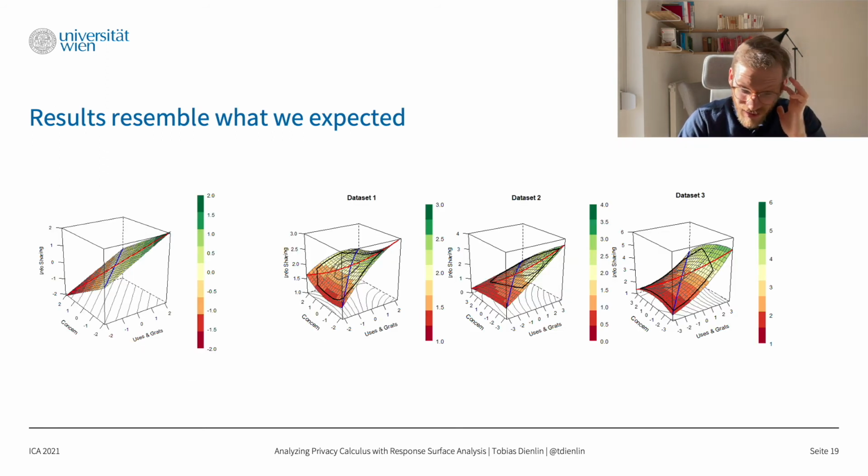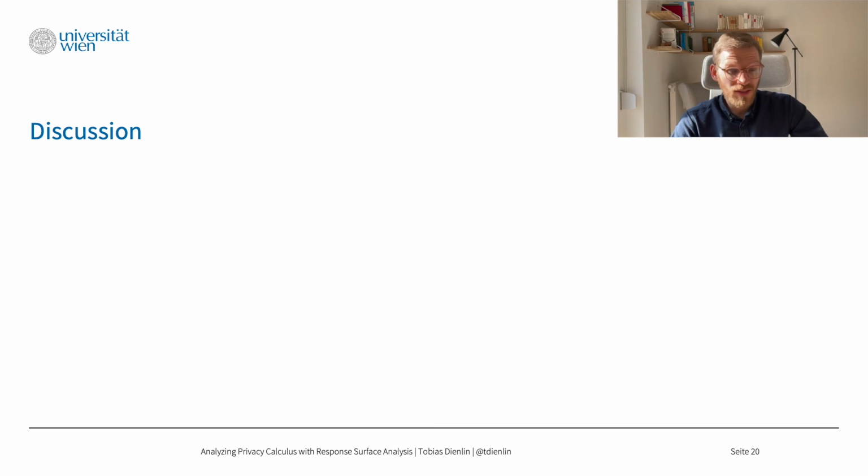Looking at the results visually, we do see that the pattern we expected was found, but we also see that the blue line indeed shows a specific slope, in datasets 1 and 3, implying that higher levels are more relevant. So what does it mean? First of all, I think this is again support for the privacy calculus, showing that indeed if benefits outweigh concerns in an explicit analysis, we find that self-disclosure increases. But we also find that it seems that benefits are a little bit more important than concerns.